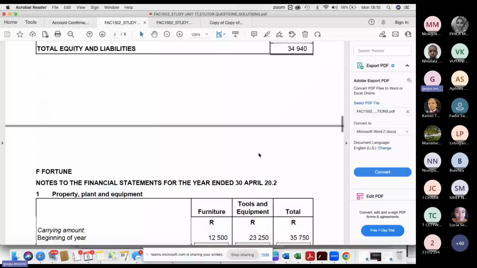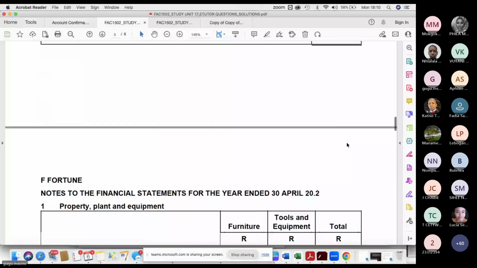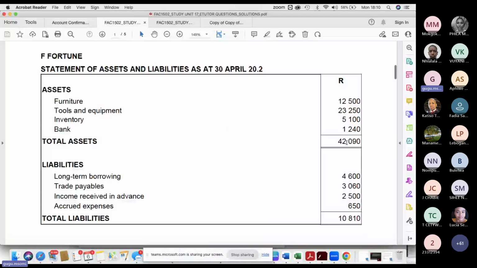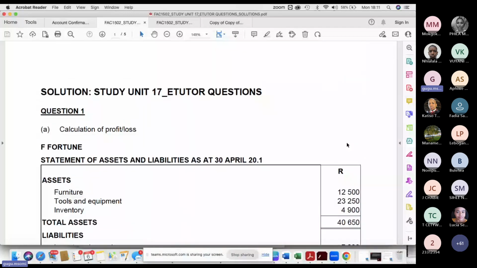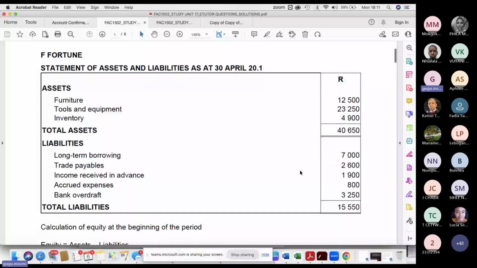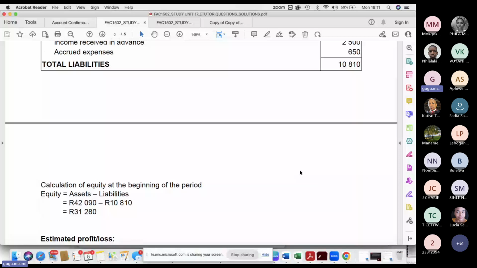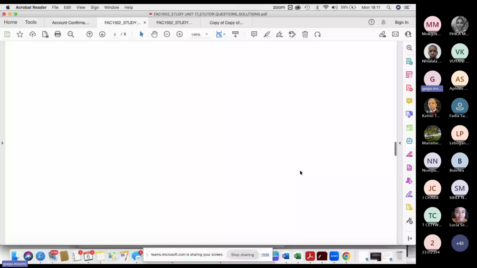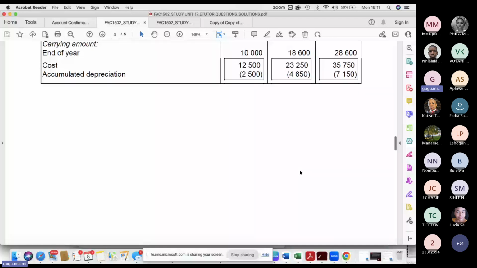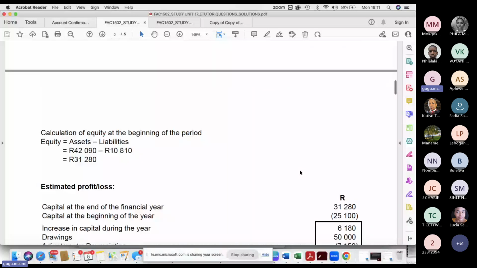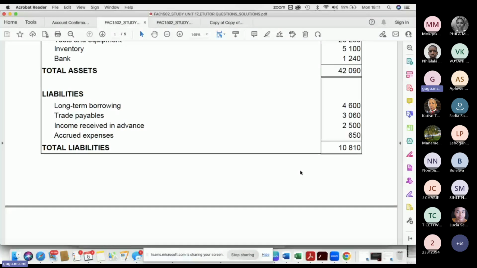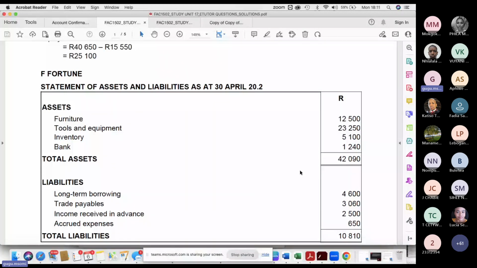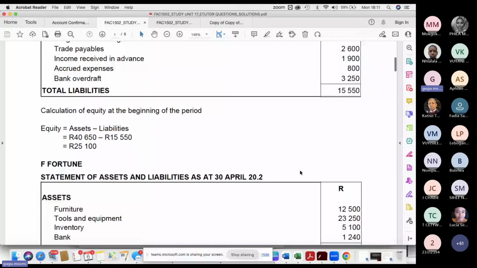So we're doing study unit 17, which is the incomplete information. You might be naming it wrong. But basically, how to prepare a set of financials based on incomplete information. Just as a summary, you would generally have incomplete information because not everyone prepares a full set of financials for every transaction, like how you've been taught, using your cash payments journal and your general ledger, etc. In practice, for example, if you go to a spaza shop and buy a maguinya or whatever it is, the person at the window would take your R5 or however much it costs and maybe jot that down in a book, but they would only be recording the cash leg of those transactions. They wouldn't do everything else.